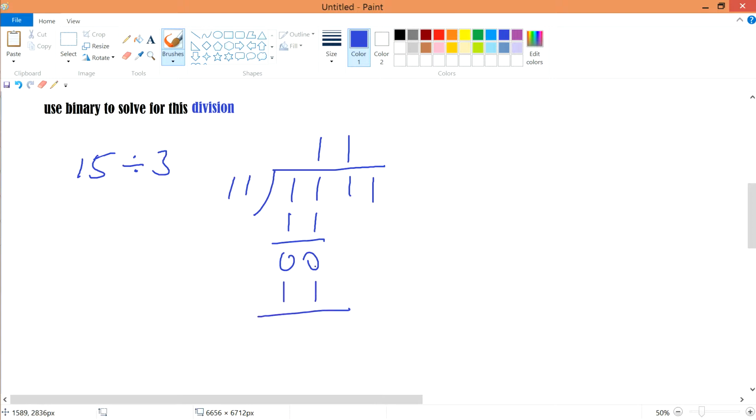This 0 minus 1, I'm gonna borrow a 1 from somewhere. So therefore I'm gonna borrow a 1 from here. But this has no 1, so you're gonna borrow another 1 from here. So over here he'll take in 1 and then he'll give it to here. So over here I have 1. So 1 minus 1 is 0.